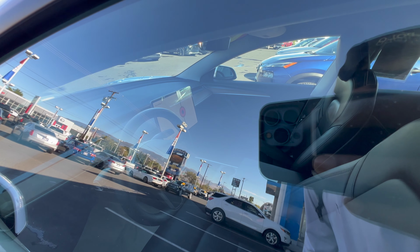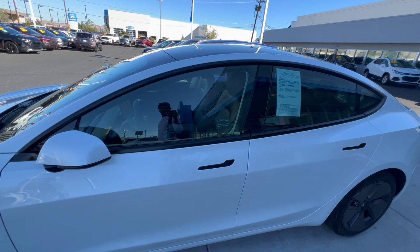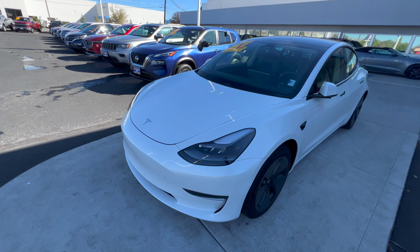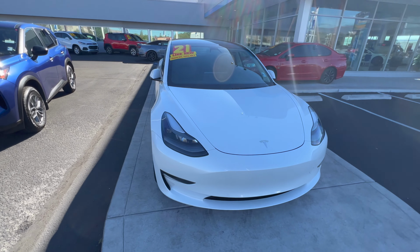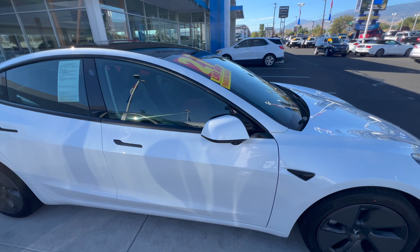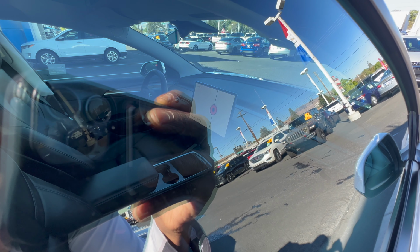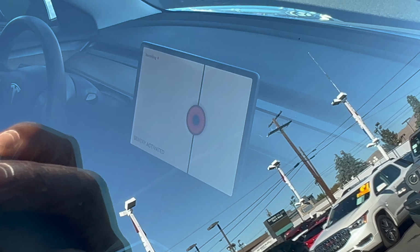I don't like these electric cars. Look, it says record, and when I got close, damn. That's hard. Might get one just because of that. That's cool. You seen that, dummy? It said record in the progress when you get close to these. Let's see if it says it again. Yep, it still says it. See it? See if I can zoom in. There you go. Recording. That's crazy.